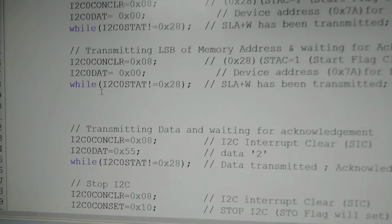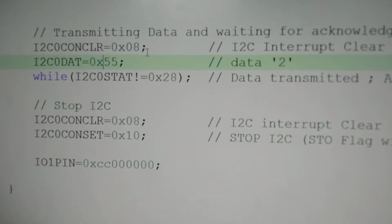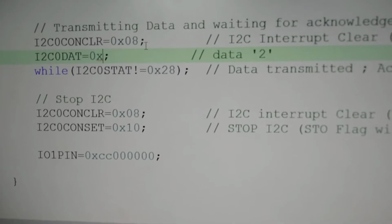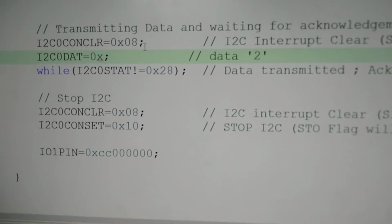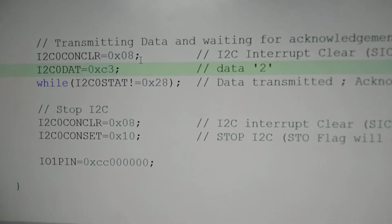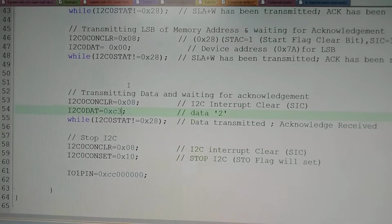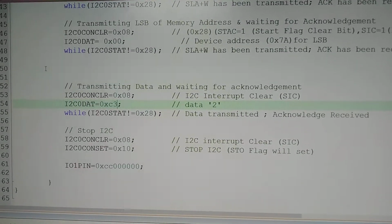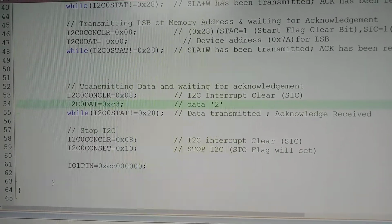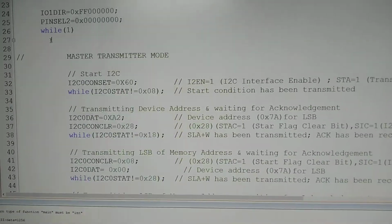Instead of 55, we are going to write some other data into it. That other data is 0xC3. C3 means what? The MSB 2 LEDs will glow and the LSB 2 LEDs will glow. So this is the data we are going to write into EEPROM. After compiling and building, I am downloading this. Downloading this means I am writing into EEPROM.